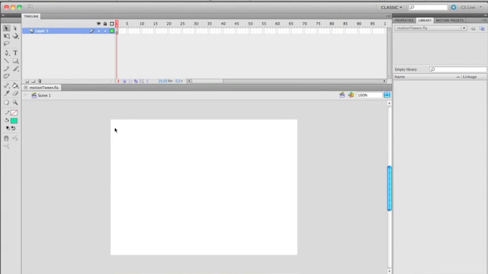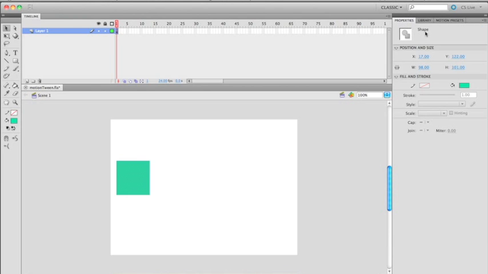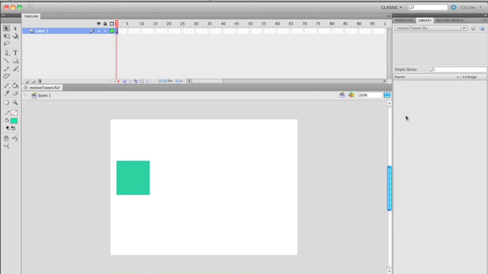Alright, so for Motion Tween in Flash, you're gonna create a little symbol first. So we start with a simple shape. I grab my rectangle tool and whatever color I want it to be, and it's a shape. If you select your selection tool and click on it, in properties you should see that it's just a shape or maybe a drawing object. That wouldn't hurt if that is there. In the library you should have nothing because you just started a whole new document, okay?